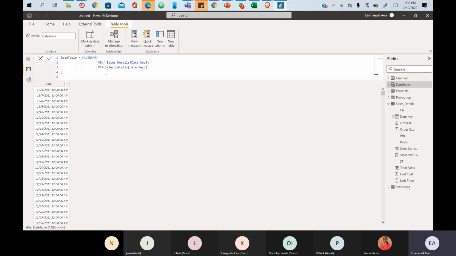In this way, I'm no longer hard coding the dates. This is dynamic. So even if tomorrow we connect to a data source and it appears that 2011 is no longer the earliest year, and we have data as far back as 2005, nothing changes. Minimum would look through that and grab the minimum date, and your life goes on.